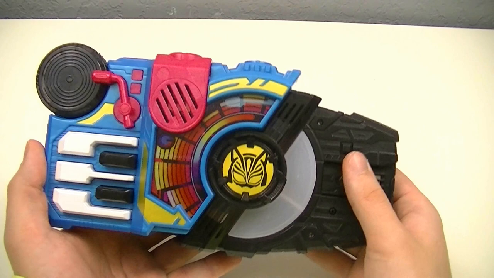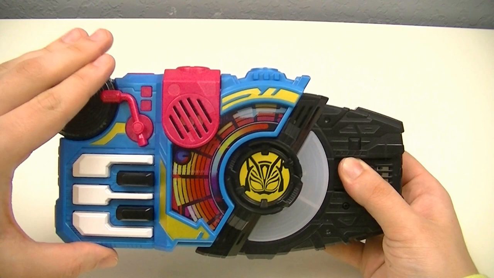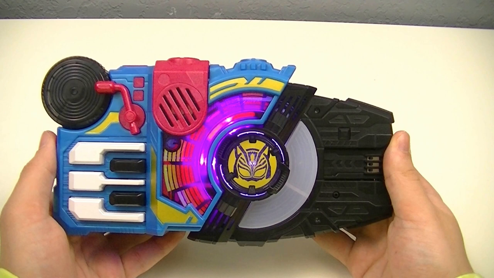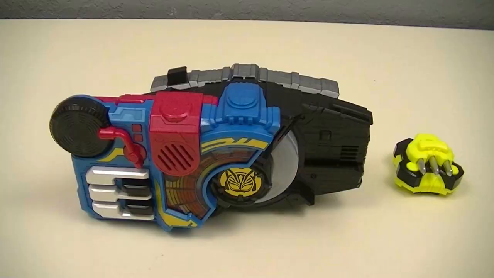We'll start the music again and then activate the special attack. And that activates the Beat Strike. After that, we can use other raised buckles alongside it.